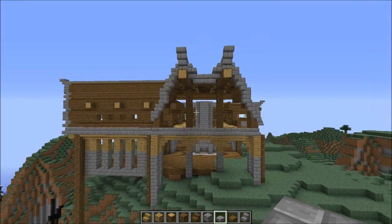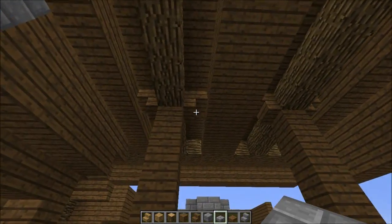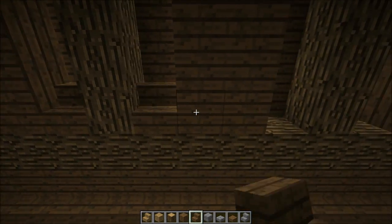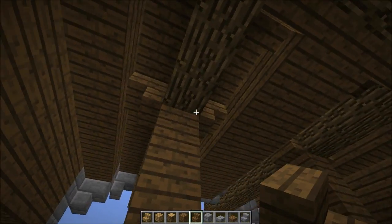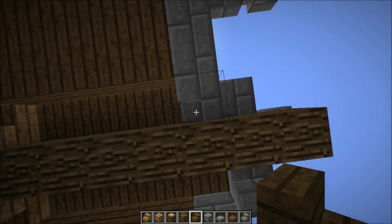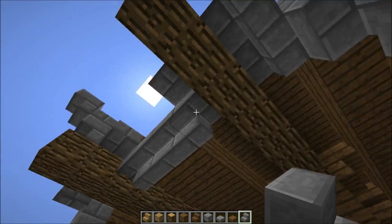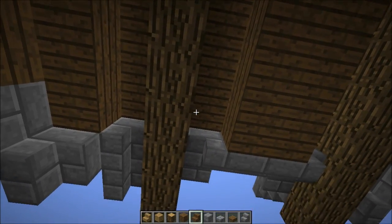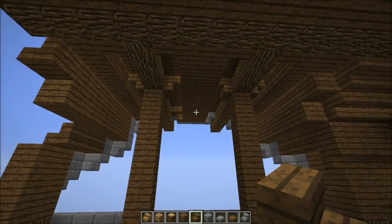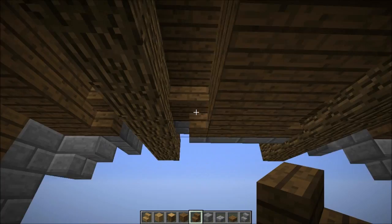I kind of like this balcony shape. This is like a big balcony to nothing. On the inside, we will work on that later on, I guess. I can just place these upside down stairs in these gaps. Just to give it some space or shape. What is going on here? All right. Here as well. And then just maybe connect them like that. Perfect. Maybe here as well. And here. Oh, that is connected already. All right.